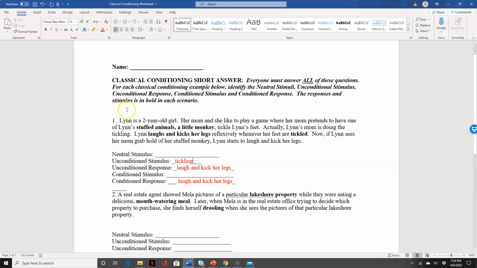Now the neutral stimulus is something in the environment before conditioning takes place that doesn't do anything before conditioning. That is the stuffed animal, right? If I show Lynn the stuffed animal at the beginning, nothing will happen. So that becomes the neutral stimulus.